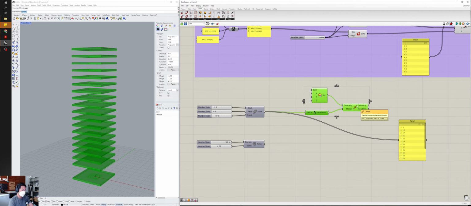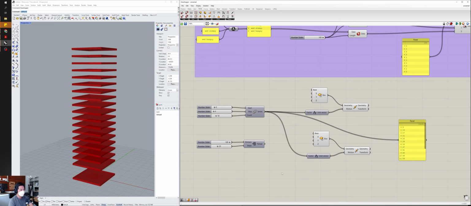But in a lot of cases, it's the other way around. We know, for instance, that on this site we can only build to a certain height, and we are trying to figure out how many floors of program we can fit into that height. In a situation like that, it's more useful to work with the range component, because the range component allows us to set a certain range of values that are acceptable. So maybe we say we're only going to limit ourselves to a 20-meter ceiling, and then we play around with the step size.